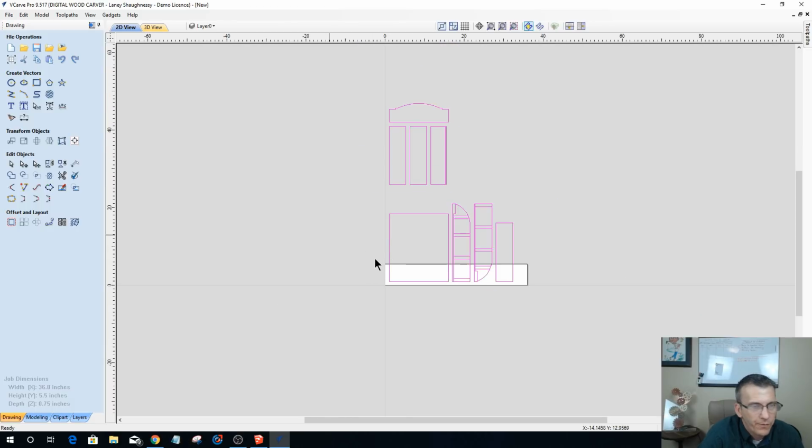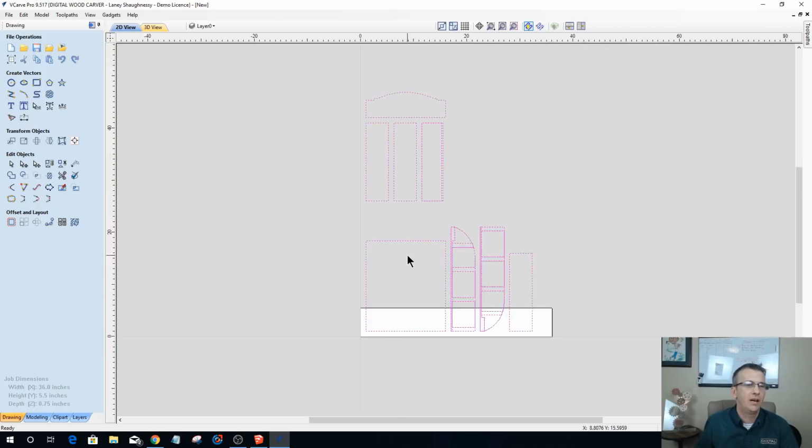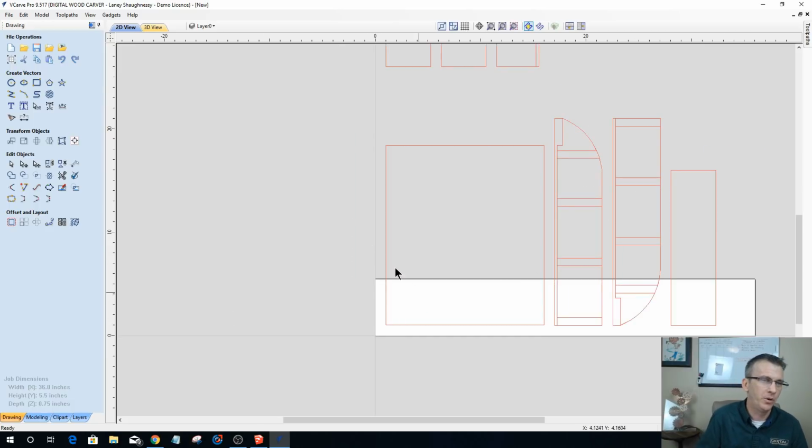Well, right off the bat, I'm going to ungroup these. Now I'm in the Vectric software, so this is my realm. I'm not very proficient in SketchUp, so that wasn't a SketchUp tutorial by any means. That was just to show you how I approach some of my project designs to help me lay things out.